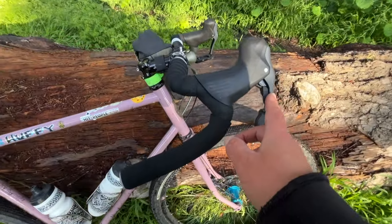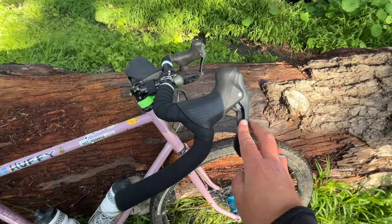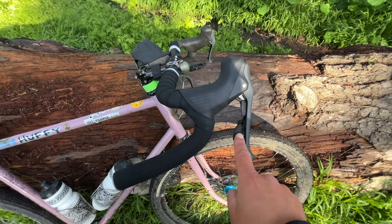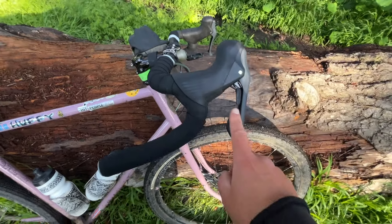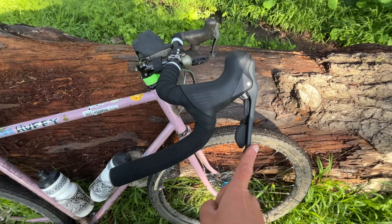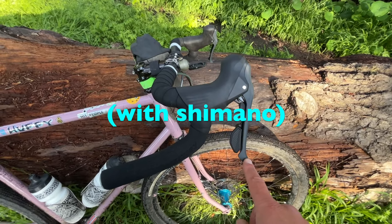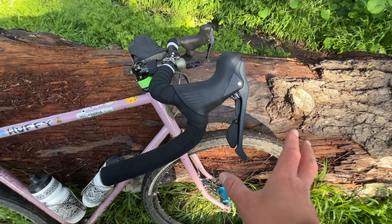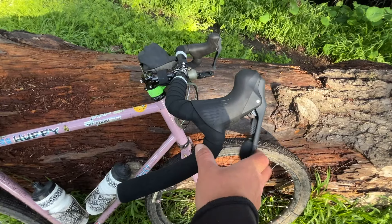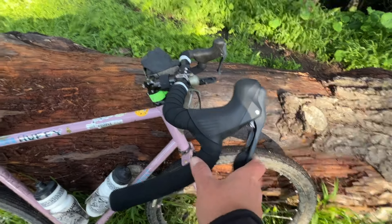This little upper shifter — if you want to shift into a harder gear — is kind of fun to play with. I find myself doing that a lot when riding and it's kind of fun, but also kind of annoying because I want to focus on riding. It's also a bit weird that this is the downshift — kind of reminds me of Campagnolo and I can't stand campy. What I do like about it versus Shimano is I hate that the brake lever does dual duty for shifting. I find it annoying — just let the thing do one thing. So I like that this is fixed on one axis and you can't brake and shift at the same time.